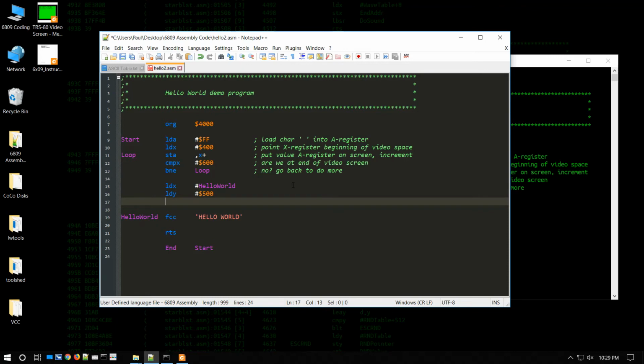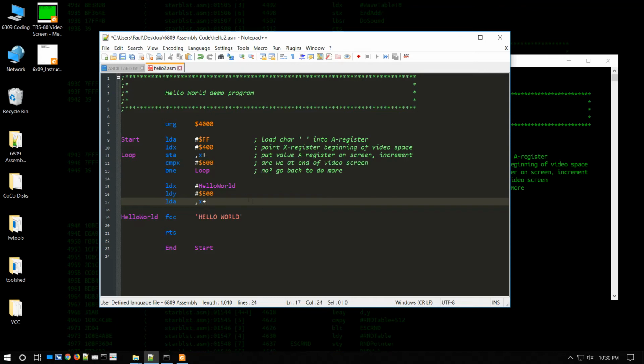Next, what we want to do is load the A register with the first character in our string. And to do that, we'll do load A, and we want to start at the beginning of where our X register is pointing, and we'll do indexed addressing for that, comma X, and then we want to increase X each time that we load A with a text string value.